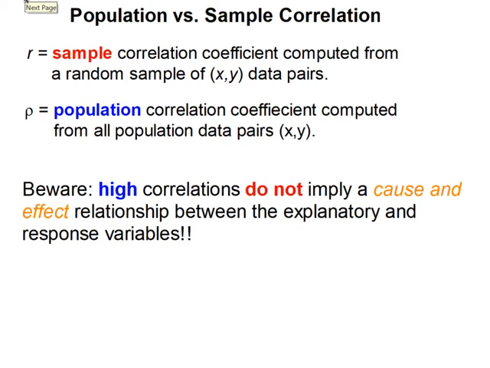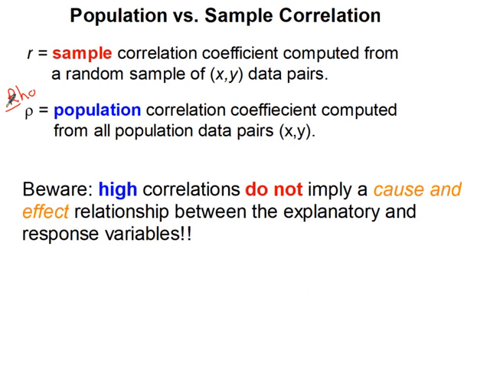Okay, now r is the sample correlation. This little letter here looks kind of like a p, but it's not a p. It's actually the Greek letter rho, and rho is like r. That's the population coefficient. We'll do some testing with r a little bit later on in a couple of sections, so I'm just bringing that up right there.